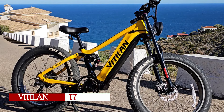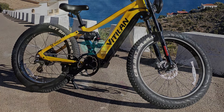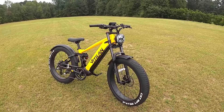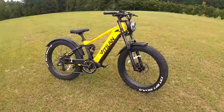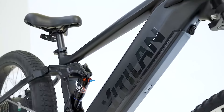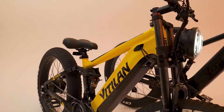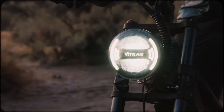The Vitalin T7 electric bike stands as a favorite among fat tire e-bike enthusiasts, offering a blend of robust specifications and distinctive features tailored for adventurous rides. Powered by a 750-watt Bafang motor with a peak power of 1200 watts and torque of 80 Nm, the T7 ensures a smooth and effortless riding experience, even on uphill terrains. Its removable 48-volt, 20-amp-hour Samsung lithium battery provides an impressive range of 60 to 80 miles per charge, facilitating extended rides without concern for power depletion. Featuring a dual-suspension system with Mozo hydraulic dual-suspension forks and DNM three-stage adjustable locking pneumatic shocks, the T7 guarantees a smooth and comfortable ride across various terrains. Puncture-proof 26-inch by 4-inch fat tires ensure durability and reliability during off-road adventures, while Tektro dual-piston hydraulic disc brakes at 180 mm offer reliable and controlled stopping power.